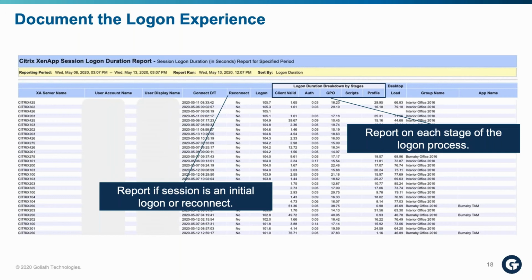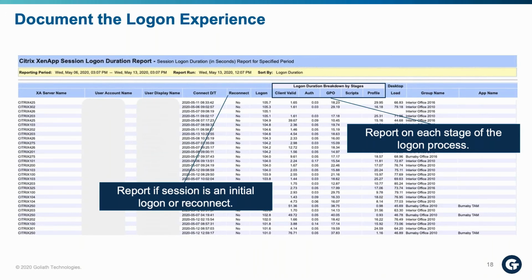So the first one we're going to talk about is the Logon duration report. We talked earlier and showed the amount of data that's available. And I know a lot of our customers like to leverage this Logon duration report because it breaks down all of the users in the environment for a particular time period, and it shows the different stages of the logon process for the user. So it's not just the overall logon times, but the different sub-stages, which allows IT to make those decisions on what to tackle next.